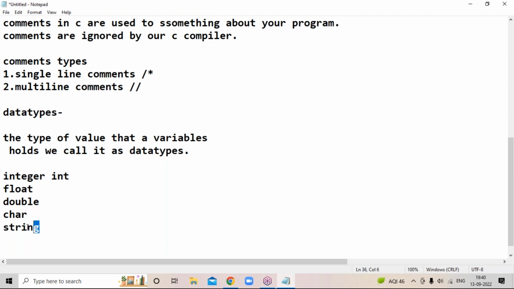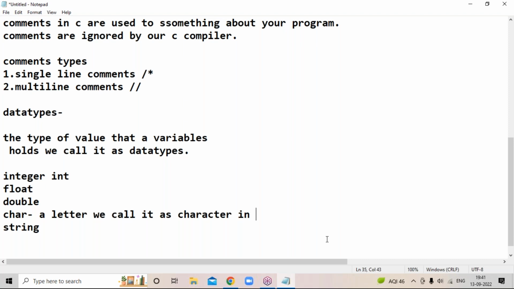So what is string and what is a character? Character in computer terms, we call a letter a character. Ma'am, a letter can be a single digit character also, or a special symbol. Yes, that one also we call a character.